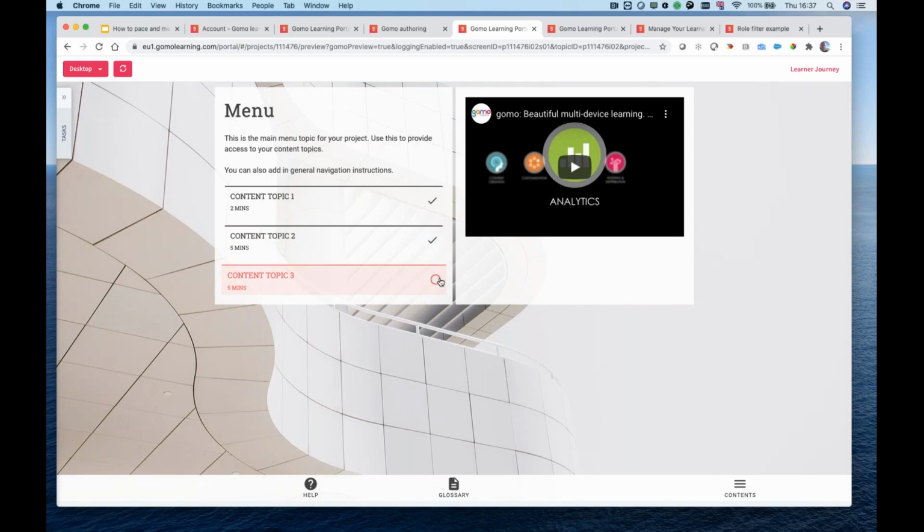Now, the problem from the point of view of the learner experience is when they come into the course, we've actually hidden these buttons. So from the learner perspective, as far as they're aware, there's only one topic in here, and we've given a rough indication it's going to take them 2 minutes. So they have no sense of the fact that there are all these additional topics that they're going to need to work through. So we can refine this further. We can add logic to give them some indication that there are topics there. It's just that they can't get to them at the moment.